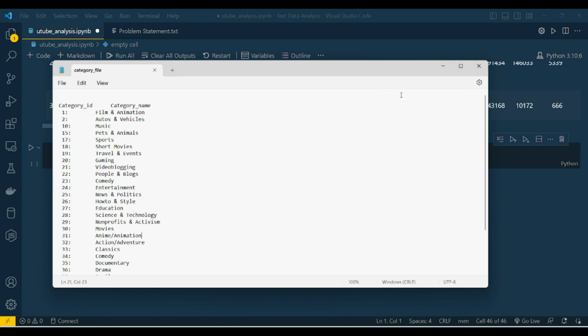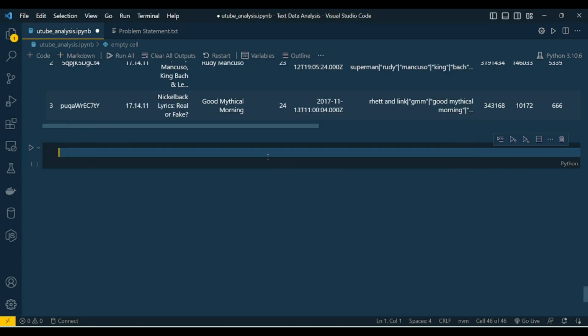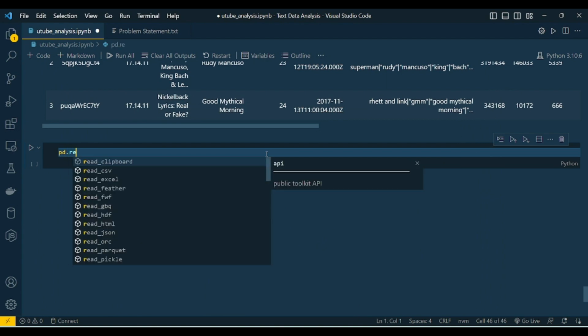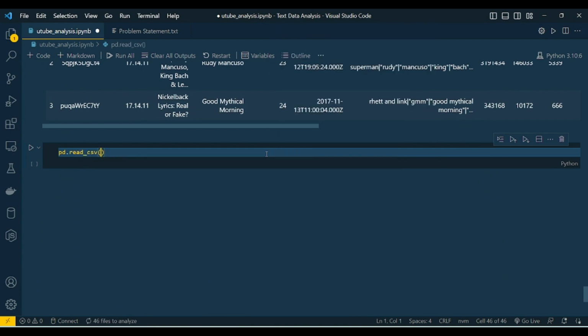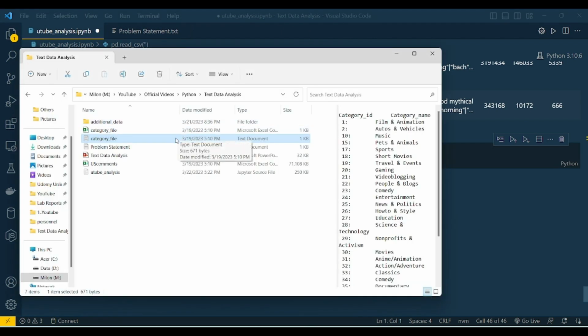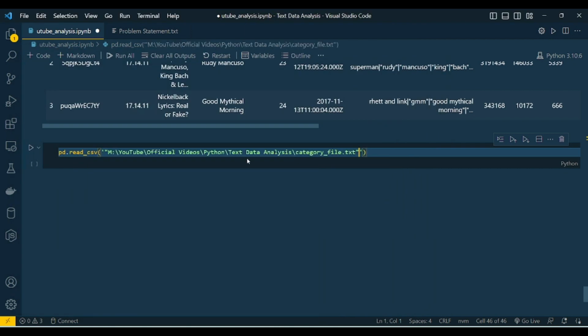We're going to use pd.read_csv and pass the location of our text dataset. Let's copy as path, and then paste.